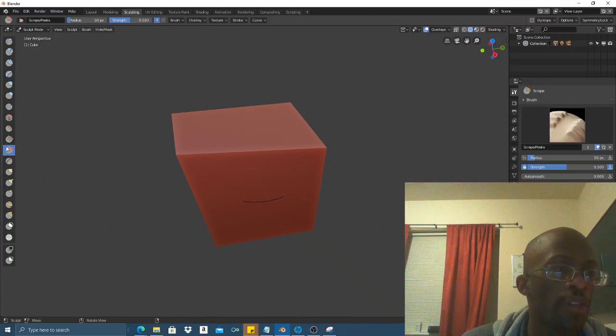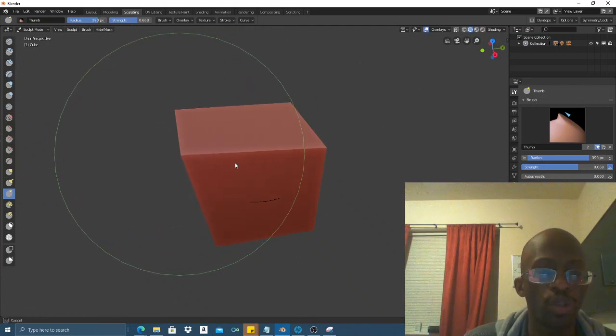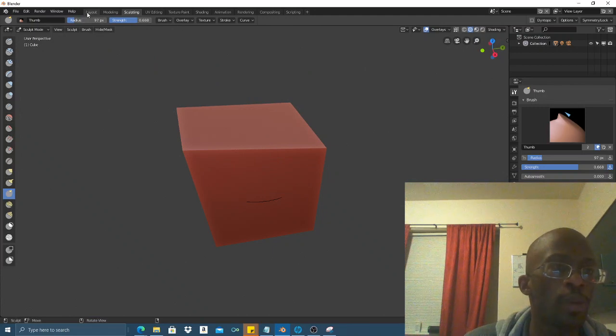Each tool has its own components, which are radius and strength. The radius increases how large an area you control. If you decrease it, you can control only a small portion. Now this is the sculpting part.